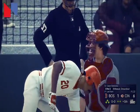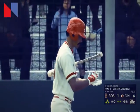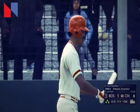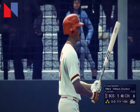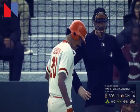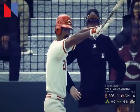In now for the Reds, Cesar Geronimo. He hits here in a spot where he might be able to put this one out of reach. Yeah, Matt, down 5, another run across here could very well put the nail in the coffin. Mentally, they might still feel like they've got a shot if they can get out of this jam, though.